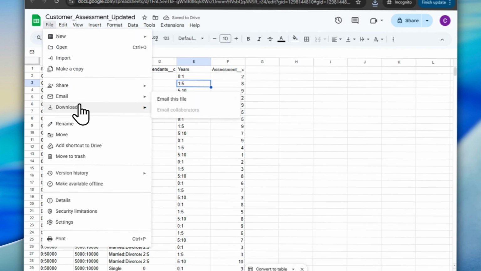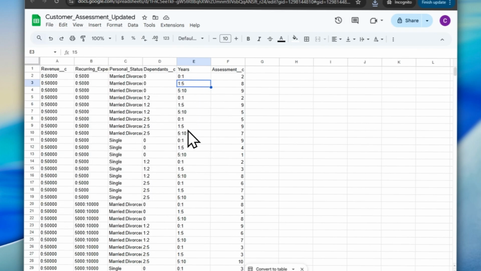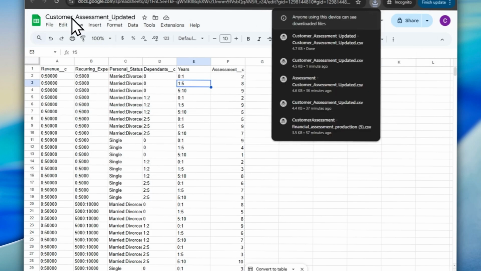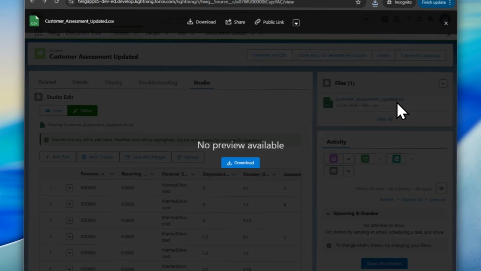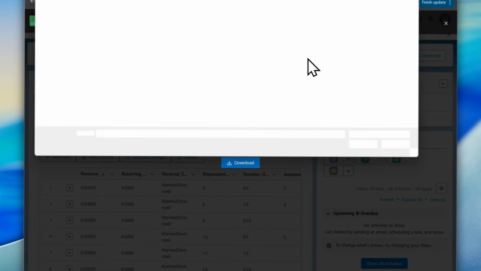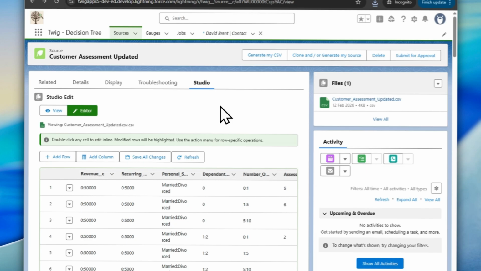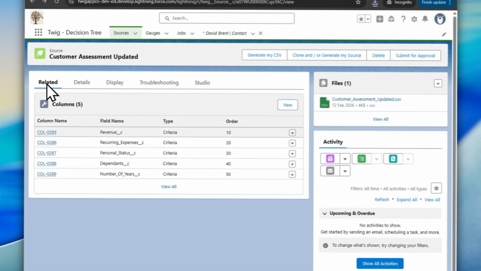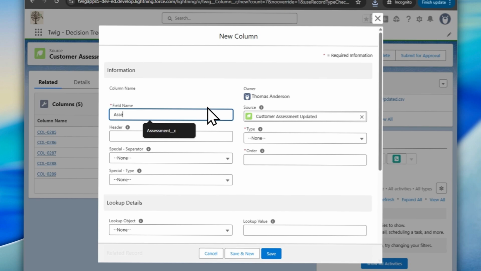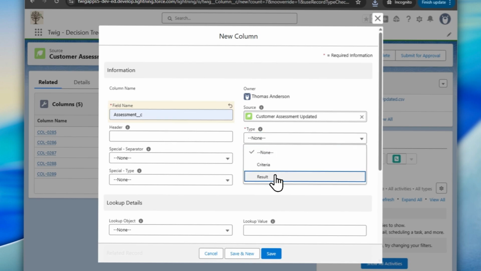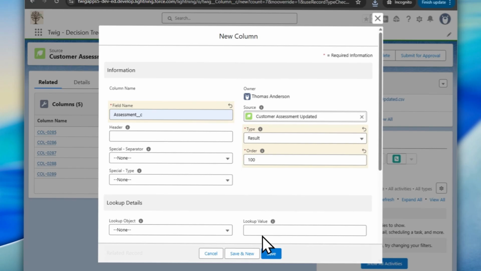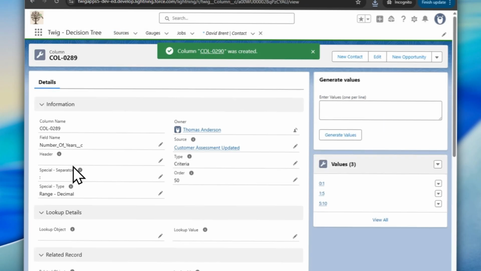As a reminder, you can have as many criteria columns and even result columns. It is only simplified for the purpose of this video. Earlier in the video, you may have noticed I had a few fields updated as results. I have also used the header field instead of the field name to make it clearer for my data manager. All headers can be customized and don't have to be the field names from Salesforce.